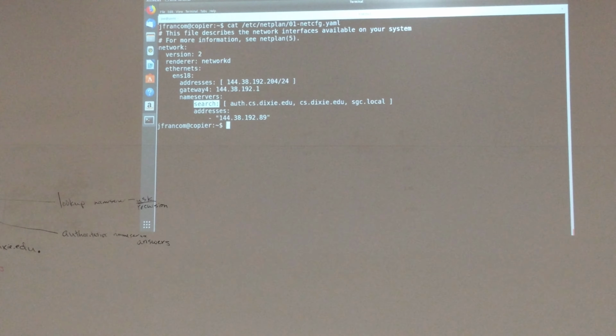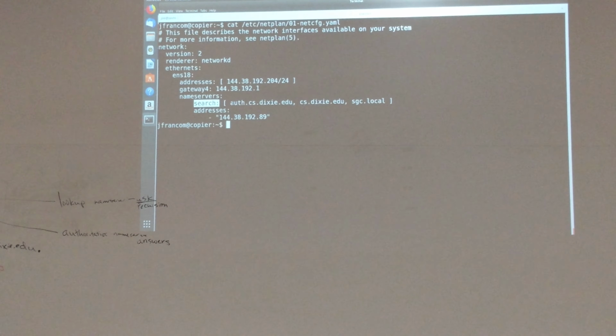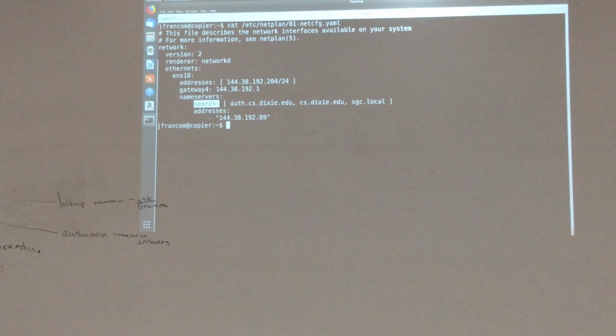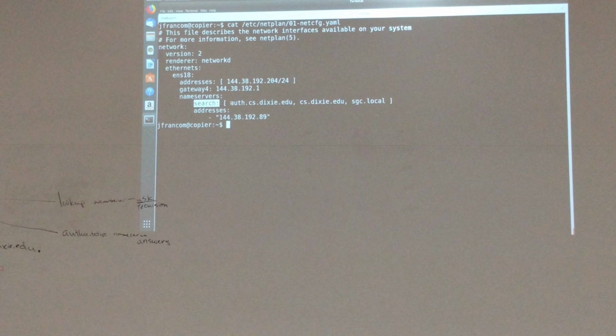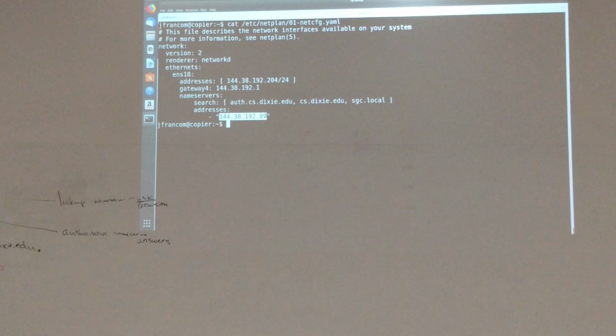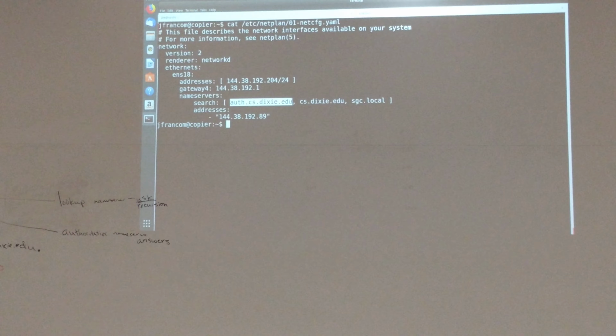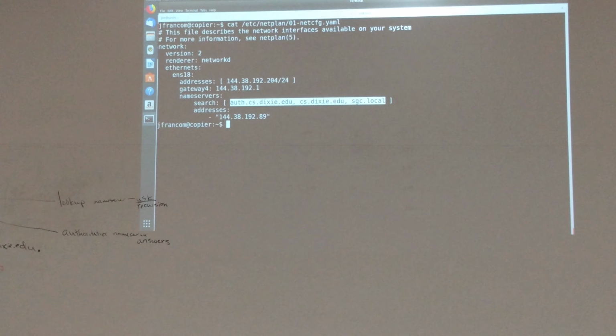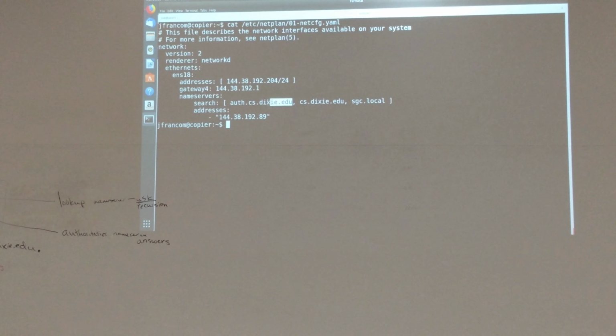So this is utilized with DNS. So are those the authoritative name servers, so that you won't have the normal DNS server go to search or to ask? So no, this is the normal DNS server we're going to go ask. But search, all this means is, if you don't put in a fully qualified domain name, we're going to append this to the end of each one of your queries.